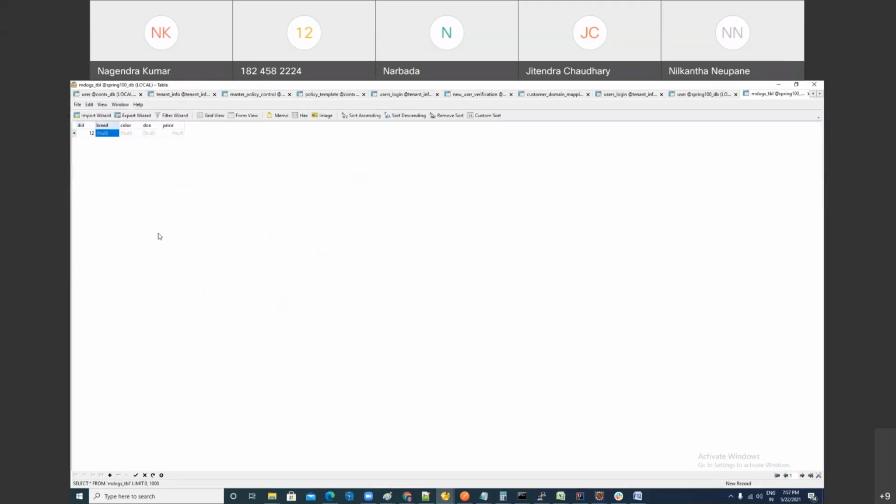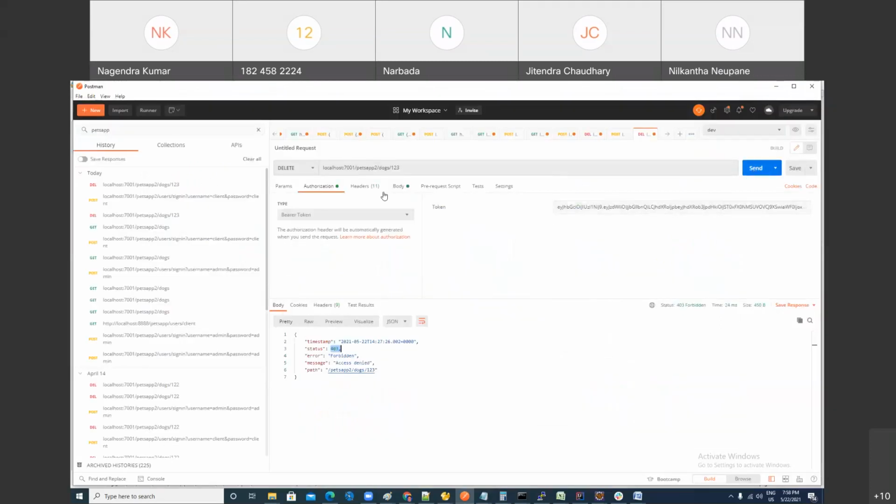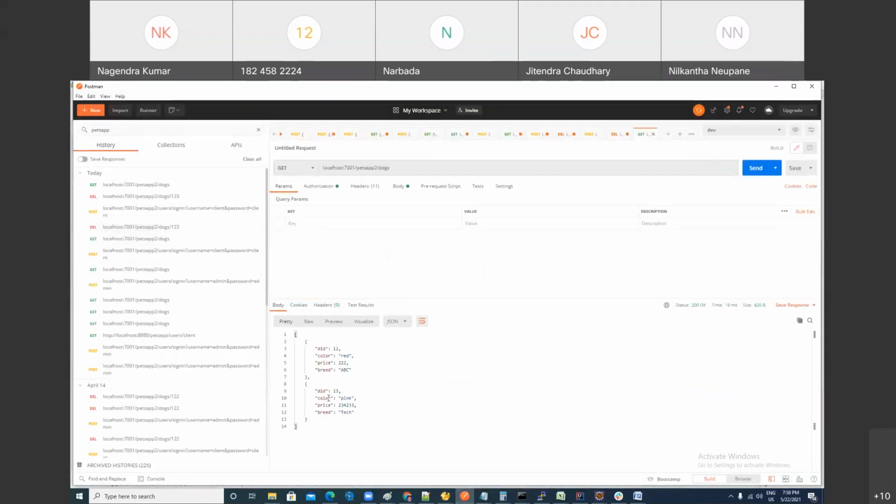So here, let me add some data. Your concern is this, right? Yes. Let me add another tag. This is small. If you go and search on the internet, you will cry here and there because things are not easy. But try with this simple example first. You click on it, right? What data we have, you can check it, right? And then take the ID from here. What ID? 13. And I'm going to delete it.